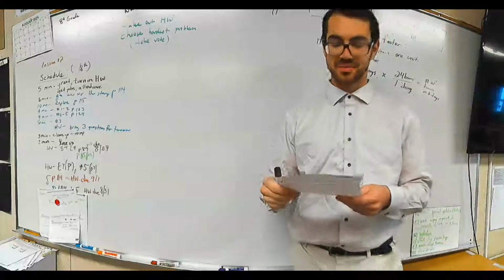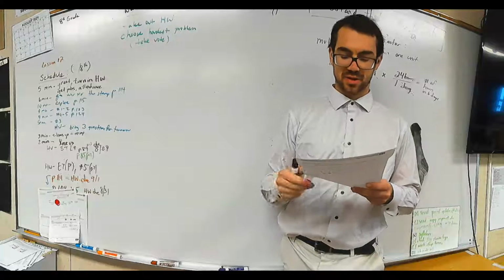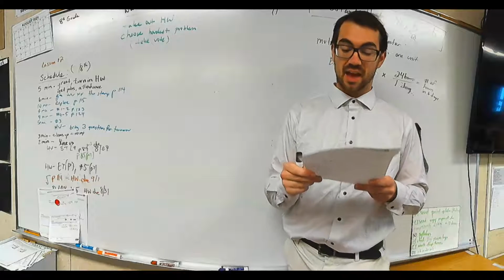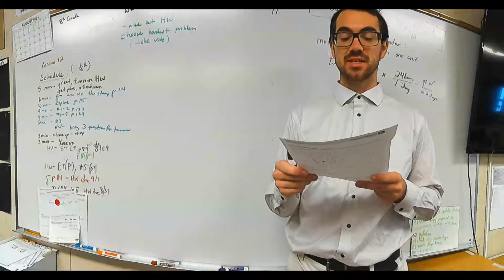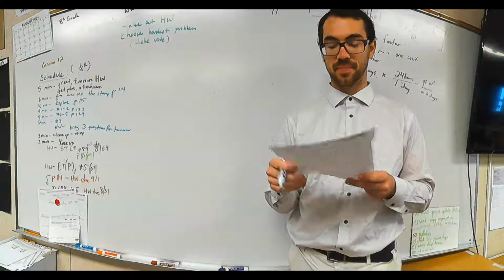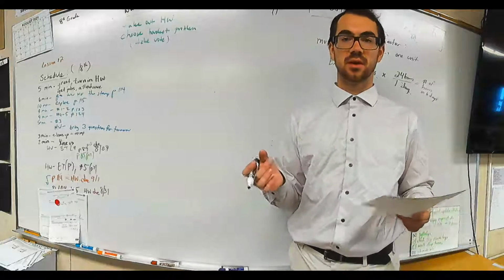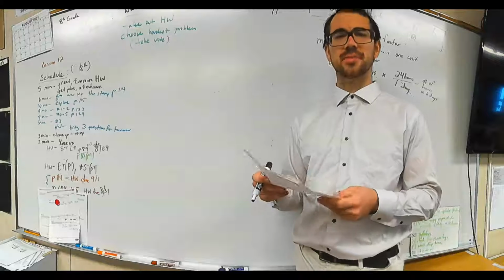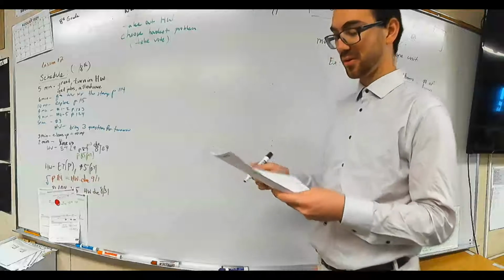All right, exercise 2 says, the average lifetime of the tau lepton, it's a type of molecule, I guess, is 2.906 times 10 to the negative 13 seconds. And the average lifetime of the neutral pion is 8.4 times 10 to the negative 17 seconds. Explain which subatomic particle has a longer average lifetime. Which one lasts longer? So each particle only lasts a certain number of seconds, and then they, I guess, turn into something else. I'm not really sure what happens to them. You can ask Mr. Boone about that one, because you guys are learning about subatomic particles.